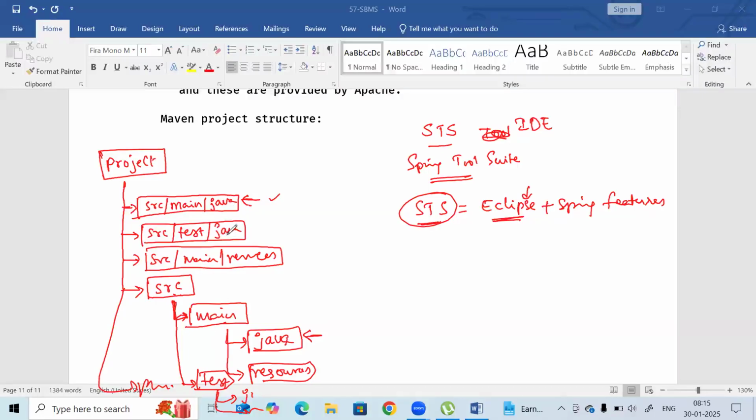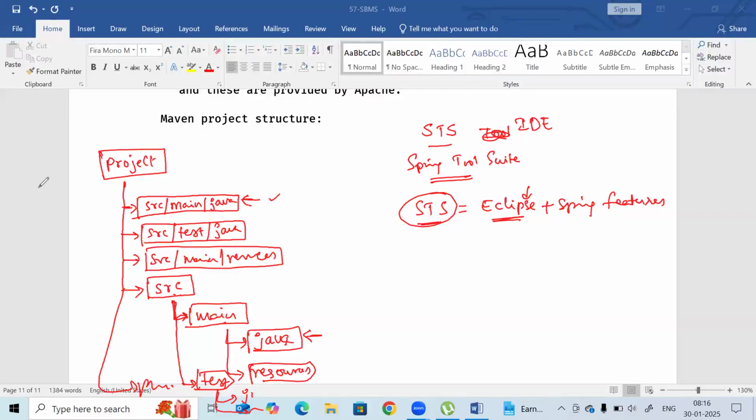So these are the shortcut locations. They are the shortcuts to reach these locations. Whenever you are creating the project in your IDE like STS or Eclipse, you will also see the locations like this. These are the quick links to navigate to this location. But you shouldn't feel that these are different files or different folders. Both are one and same. They are not different. Good. First, let us draw the project structure.